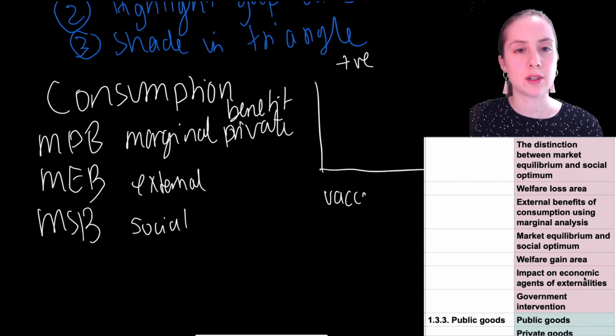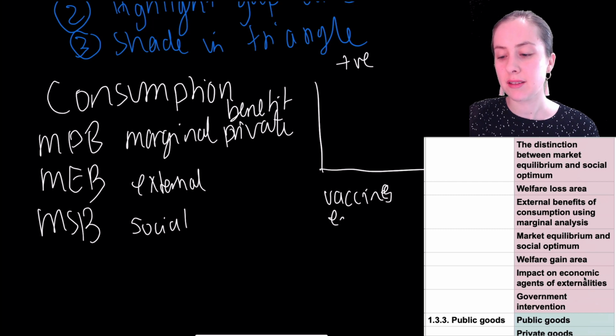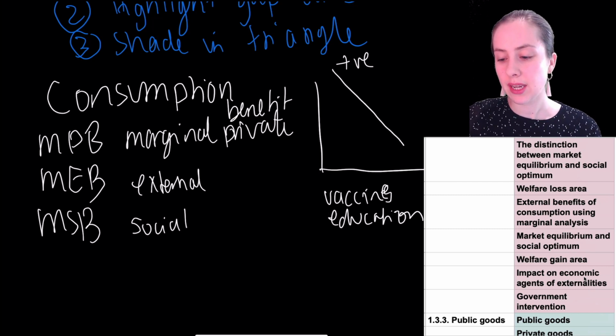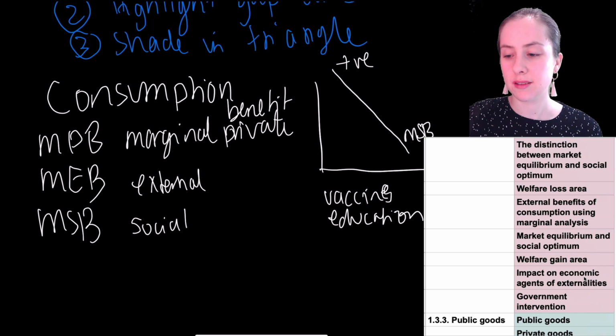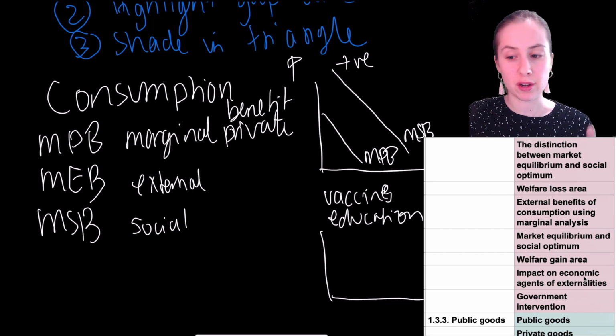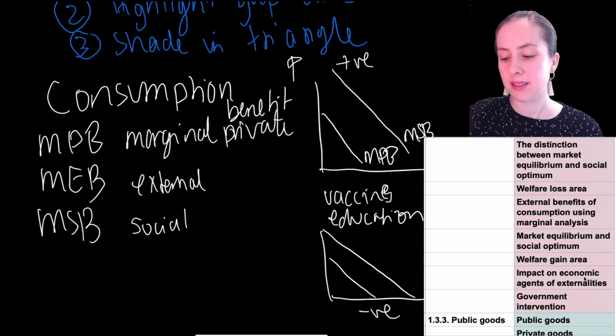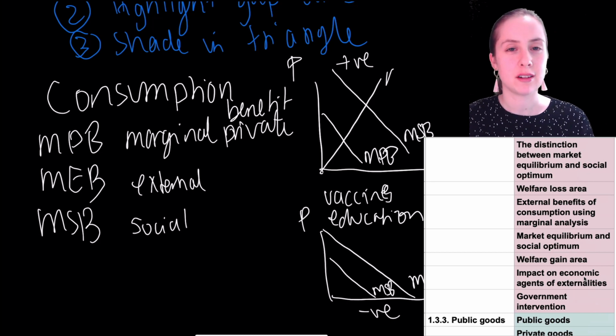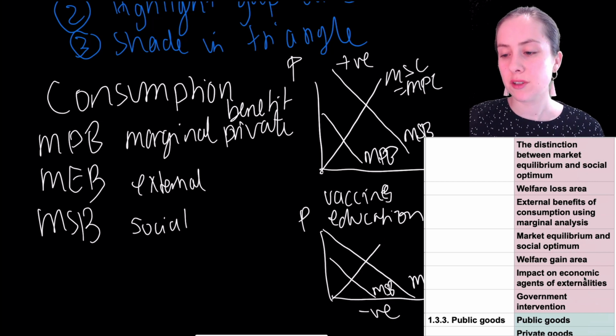If it is a positive consumption externality, something like vaccines or education, society would love more of this, MSB. But individual firms don't necessarily want to do that because they're only thinking about themselves and not thinking about others. If this is a negative externality, something like cigarettes, society would love less of these. But people being a bit selfish aren't necessarily wanting that. Again, what's going to happen?